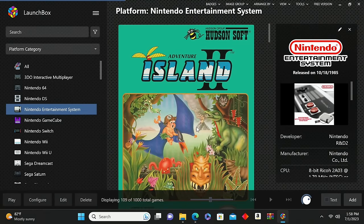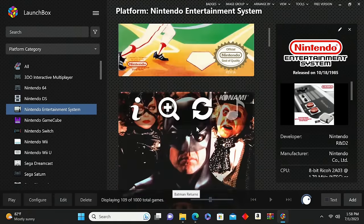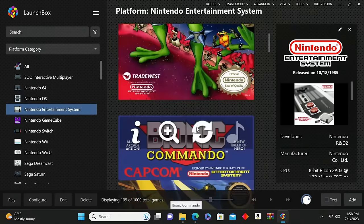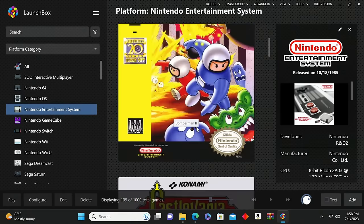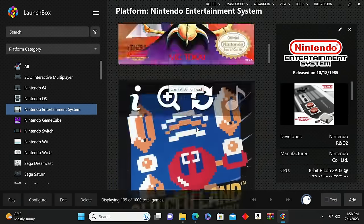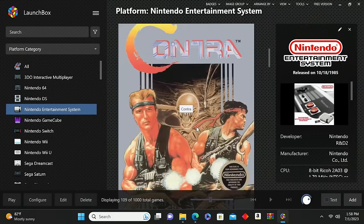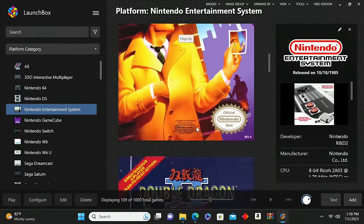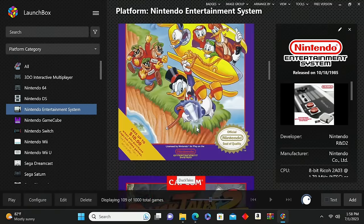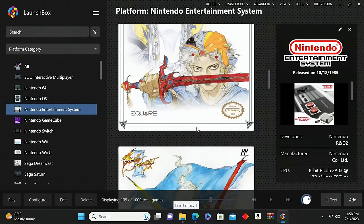So NES, we have 109 titles, so they've definitely been selective with NES, because you can get hundreds and hundreds of titles here for NES, but how many of them are you actually going to play? I do like the streamlined approach to what you have to offer here, so got some really great titles though, and I'm sure we have all those classics. We have Contra right here, Dr. Mario, DuckTales, Excitebike, yeah, all your mainstream classics.